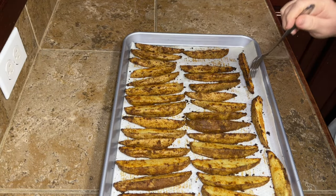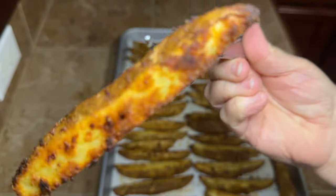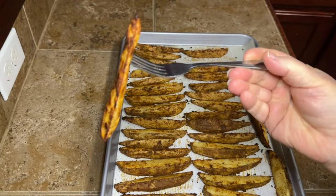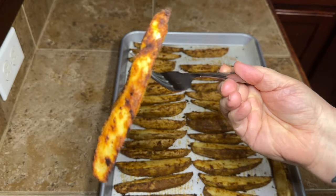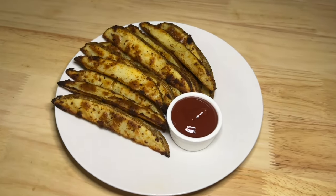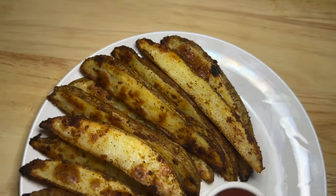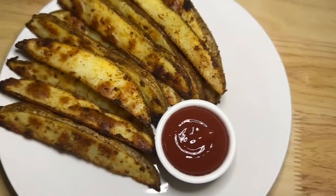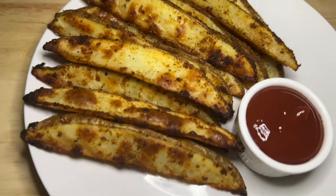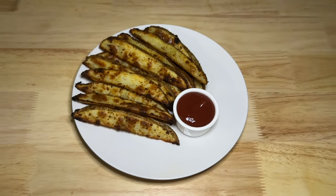This is what they're gonna look like when they come out. I love a good potato wedge that's crispy on the outside and soft on the inside, and that can be hard to achieve when baking. So make sure you follow all the steps: wash them, soak in ice water, dry them off, add oil and seasonings, and you'll have perfectly crisp, flavorful potato wedges. You can eat these in bed or make them for a get-together — you cannot go wrong!